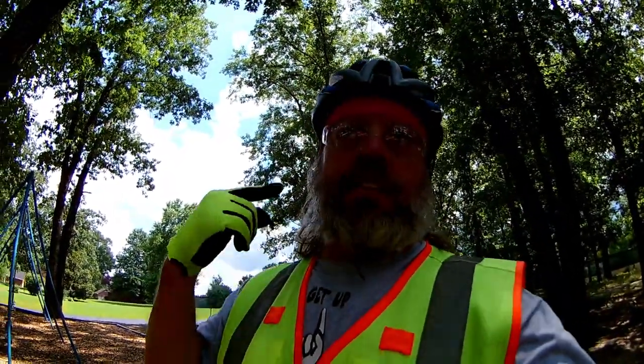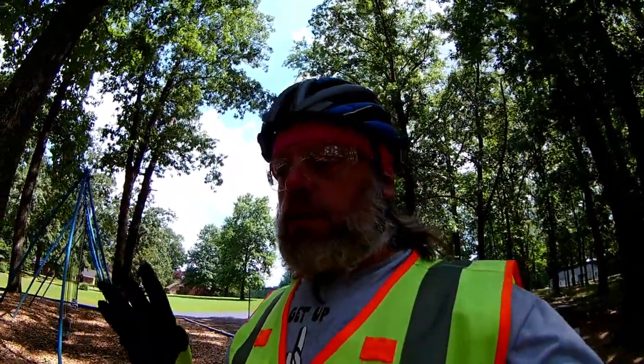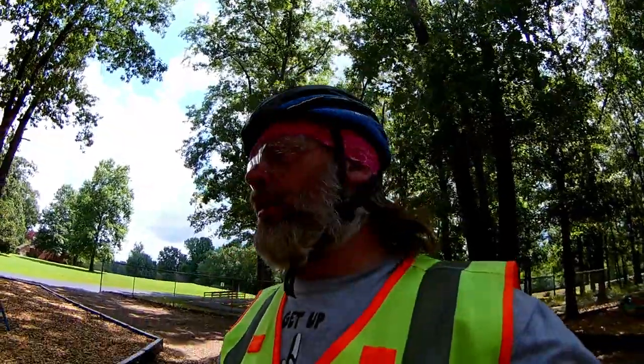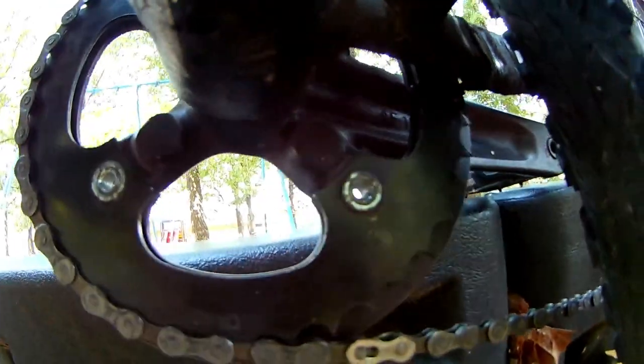I don't know if it's the cassette that stripped out on the little part on the hub that it screws onto. I don't have a tool to take it off, so I can't really check. Or I don't know if it's the new chain not agreeing with the front chain ring. Here's the front chain ring. As you can see, the teeth are pretty pointed out, in hopes that you can see. The teeth are fairly pointy on it.